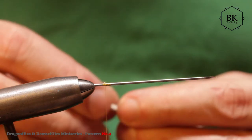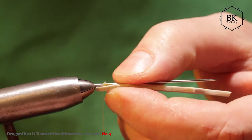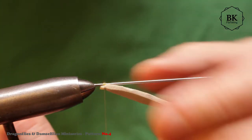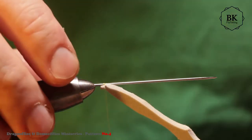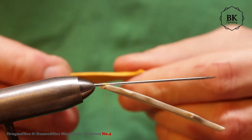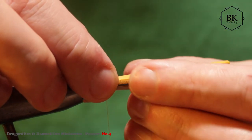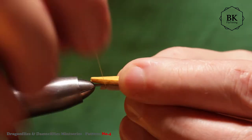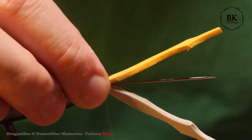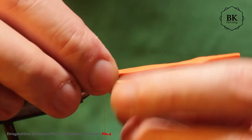First, I'm going to tie in the belly, the gray one, and just fix, tie in the tip here. Now, the yellow middle section, we made a bit longer, so don't forget this. And tie in. And then the orange one.